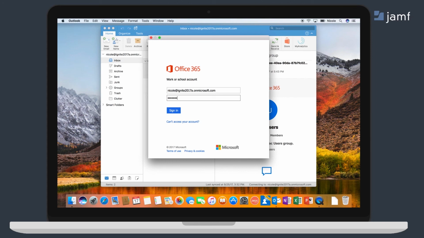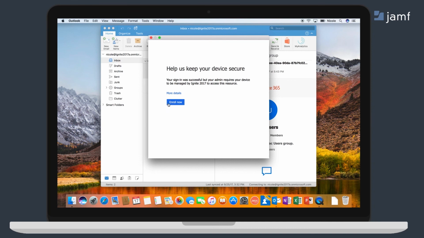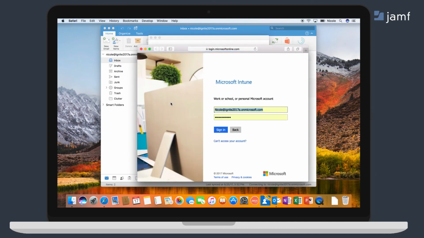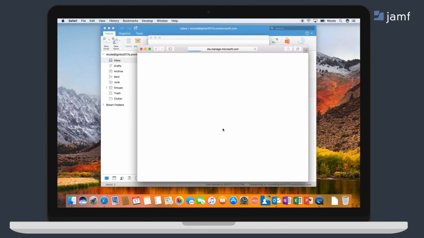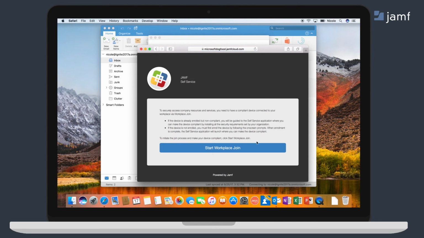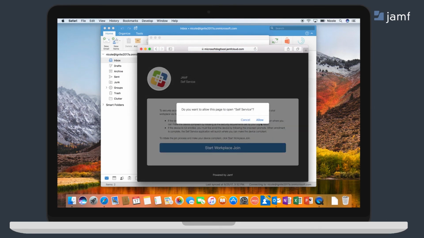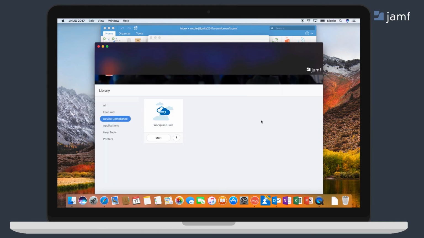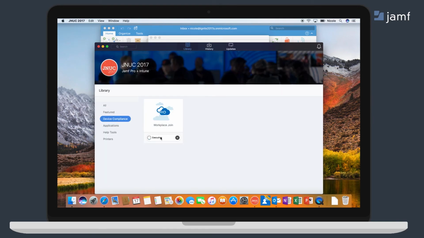They'd be prompted to log into their email account. And at this point, we're doing a compliance check. You'll see that this device is not fully enrolled. So they need to complete this step to enroll the device, authenticate in to the Microsoft ecosystem, and now they can start doing that registration activity. So again, device is managed by Jamf, and at this point, they're able to start that registration workflow and pair that device to themselves.